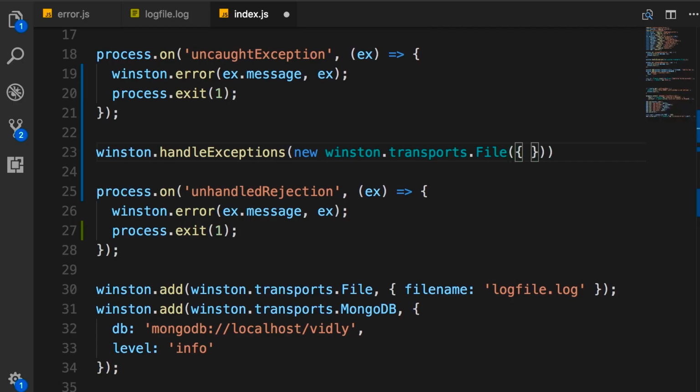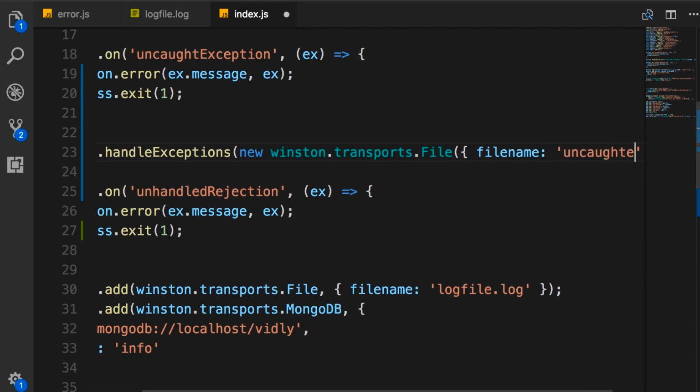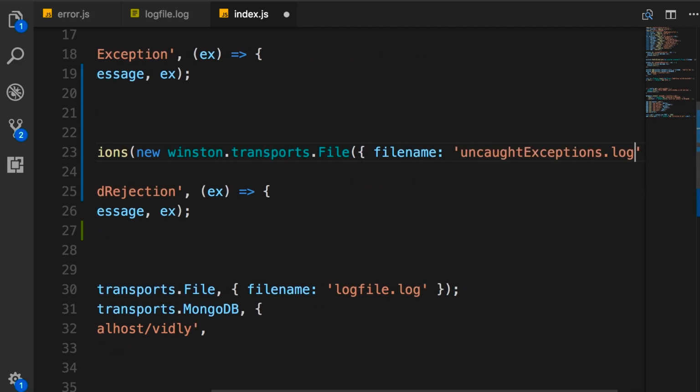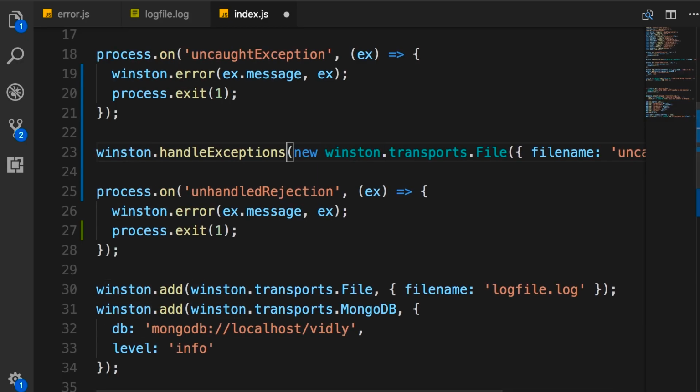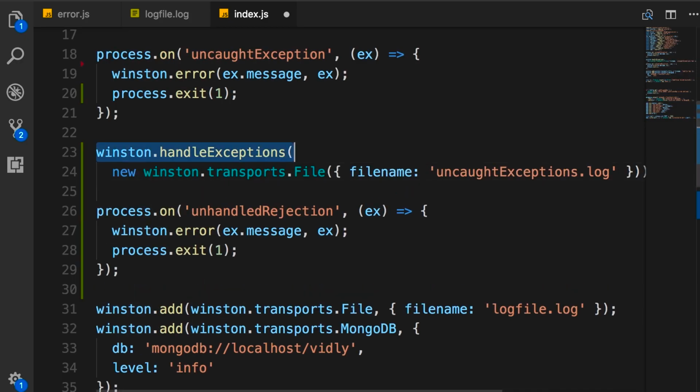We pass an options object here and set the filename to something like uncaughtExceptions.log. So note that when we call handleExceptions, we're specifying a different transport than the one we have configured with our default logger. Now you may use the same file name or a different file name, that's entirely up to you. You can also have multiple transports.